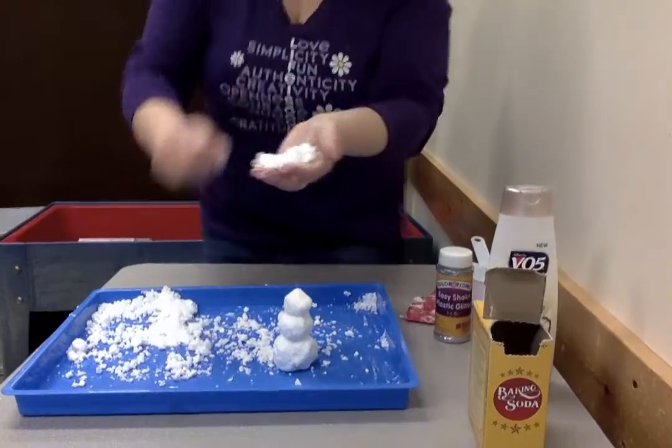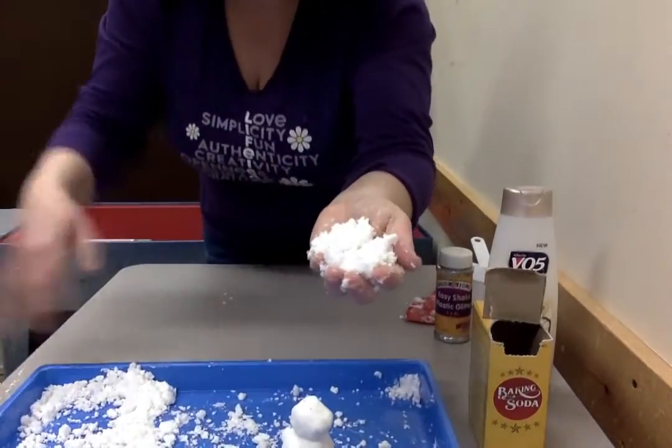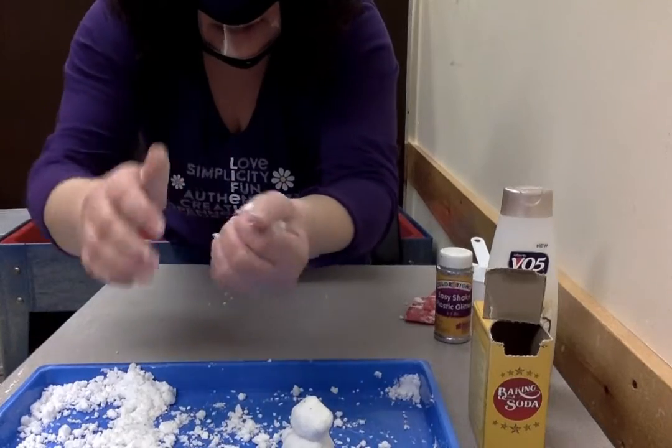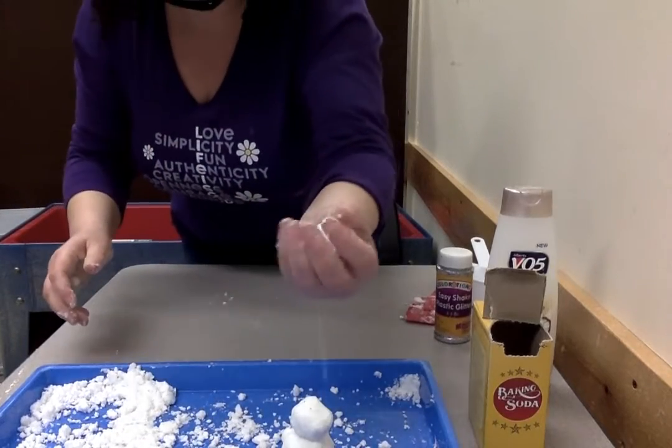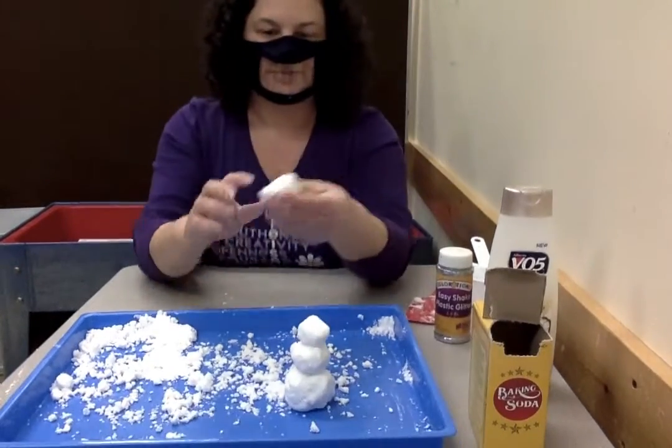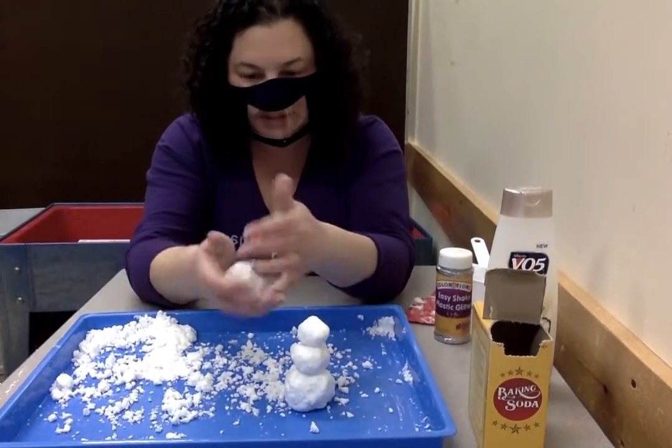See how crumbly it is? We'll come closer. So it's really crumbly. But when we start squeezing it, it's not so crumbly. It sticks together. So now it's smooth. What do you think about that?